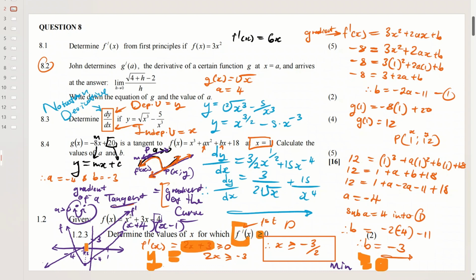This starts to happen where? At negative 3 over 2 going to where? To your right. That's where your straight line is above the x-axis. Or since they included the 0 there, you can read it like this: where is your function 2x plus 3 on the line y equals 0 or above the x-axis? That starts to happen when x is greater than or equal to negative 3 over 2. That's where your straight line is positive. So that's it, guys. Now let's take a look at the next question.